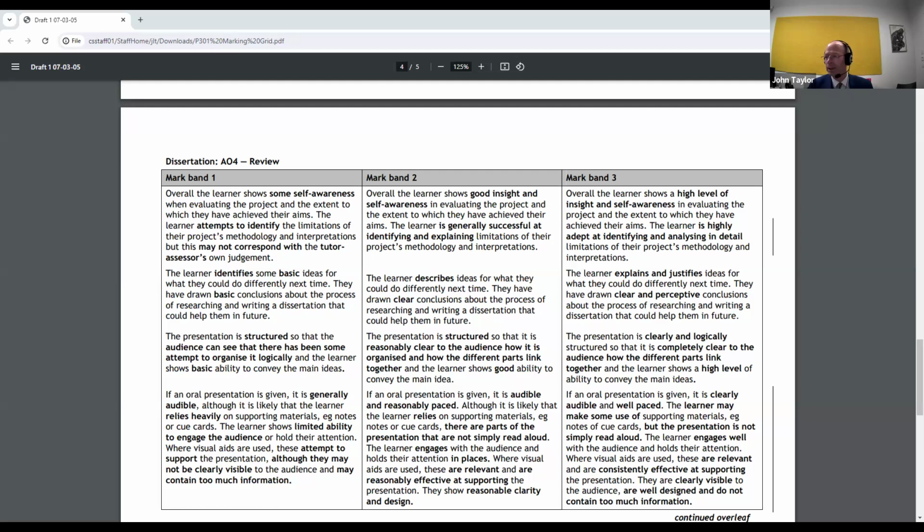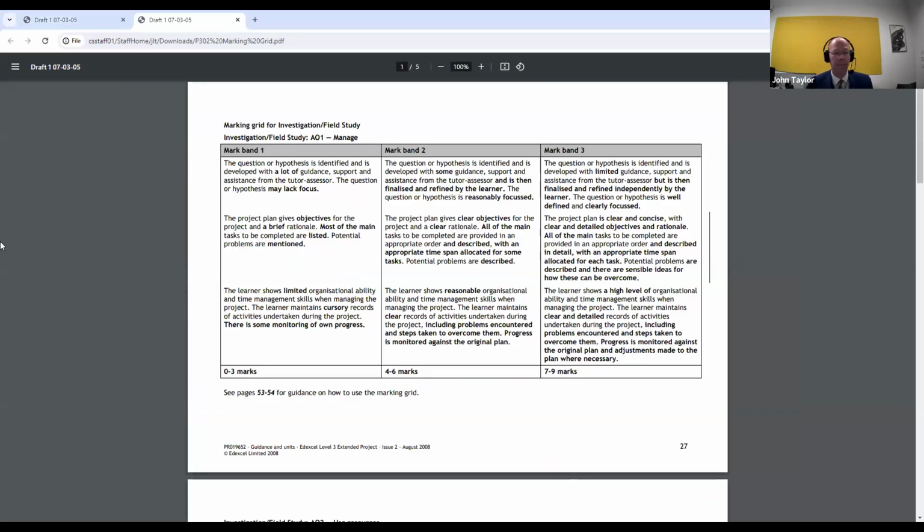Okay, let's move on then to consider the investigation unit. I won't dwell on this in depth because we do need to crack on, and I'm conscious we're giving you huge amounts of information. So you'll see similarities and a few differences with the dissertation. Similarities you'll see are that the research question is still a focus, but it could also include or maybe be replaced by a hypothesis in the case of an investigation.